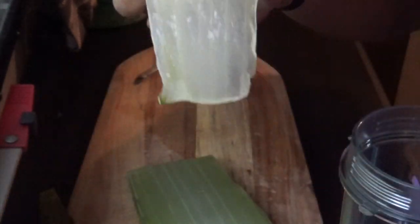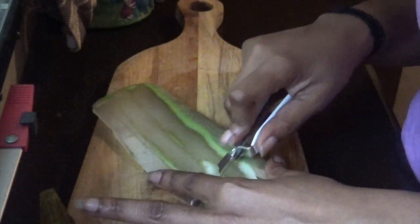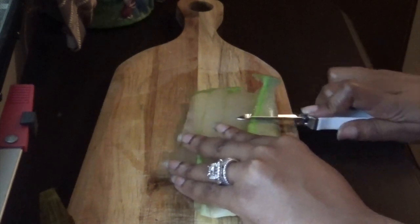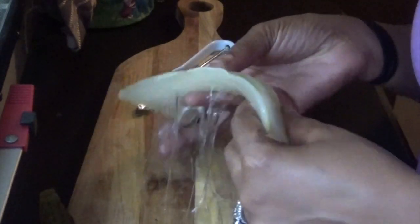Okay, so now that I'm starting out with a freshly cleaned cup, I'm going to put the meat of the aloe vera leaf into my smoothie container so it can be ready to be blended. I'm going to work on the second half of the aloe vera leaf and cut all the green part off of the meat of the aloe vera. So now that I got all the green part off the meat, I will stick it in the smoothie cup, and now it's time to blend.